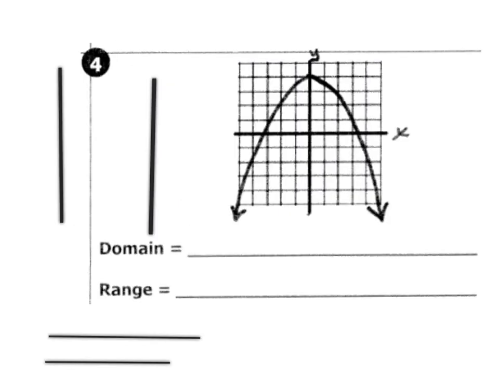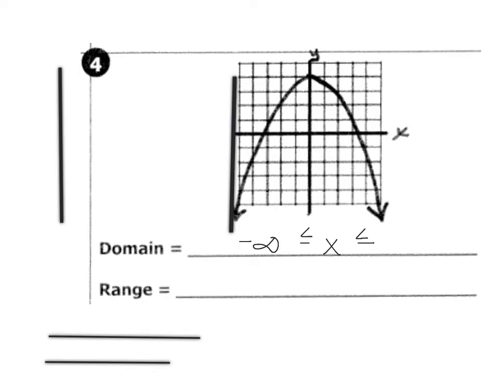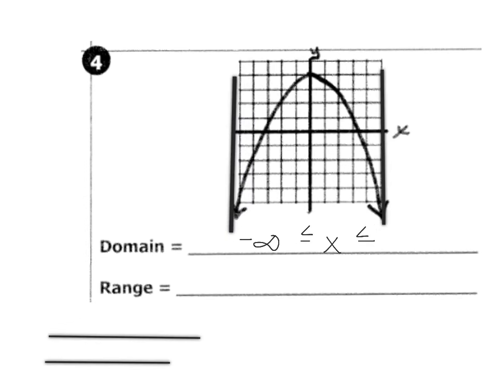Alright, number 4, take your pencil, go from left to right, stop as soon as you hit the graph. I just hit the arrow. That means I've got x values that are going all the way to negative infinity. I've got to figure out what my rightmost bound is now. Take your pencil and keep on going. Stop as soon as you hit the very last point on the right hand side, and again, that's an arrow. So that means this graph is going to go all the way to positive infinity. You can also just write all real numbers there. Let's look at the range.